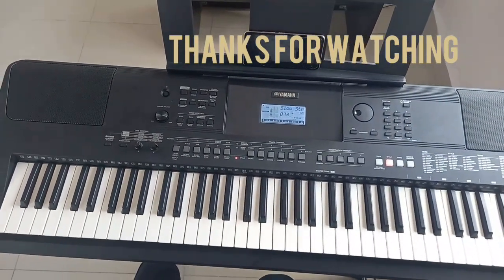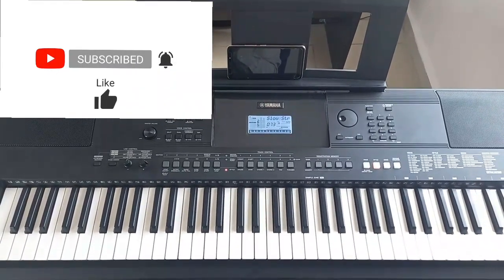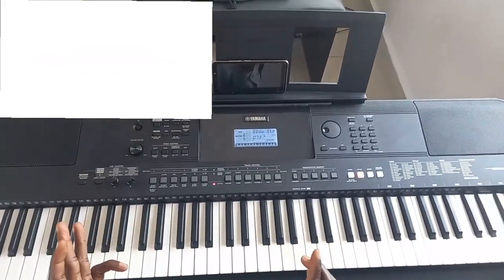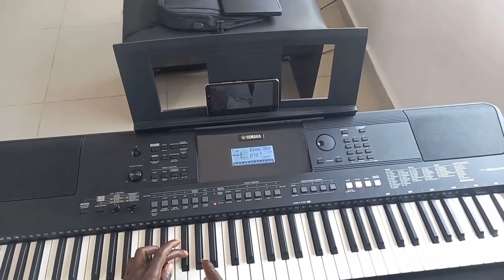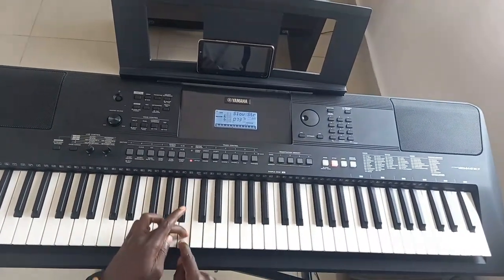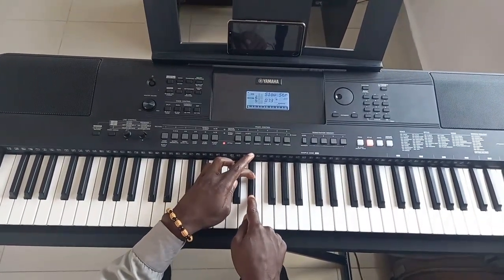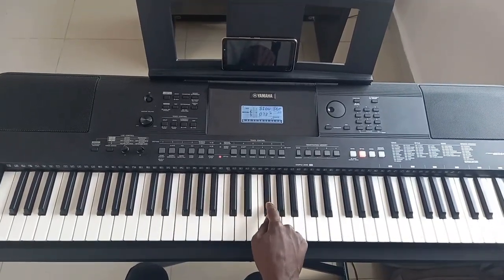So let's do a flat 5-7-3-6-2-5-1, or just flat 5-7-3-6. Yes, on the key of F sharp. The first note is F sharp, the second G sharp, the third B flat, the fourth B, the fifth C sharp, the sixth G sharp, the seventh F, and the last one F sharp.